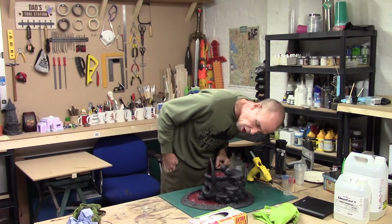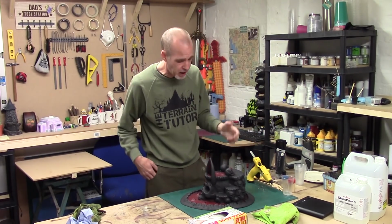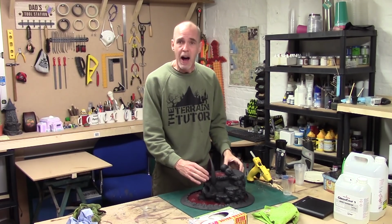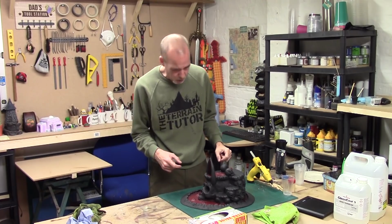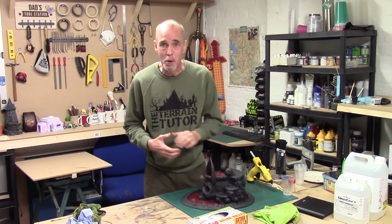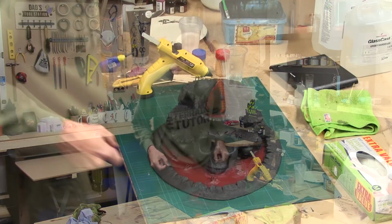So I'm not overly concerned about how it looks right now because I know it's just a stage, but I'll give you some photos and you guys can come back when I'm ready to do the final resin pour and the more interesting stuff. So here's some photos and I'll see you in a sec.